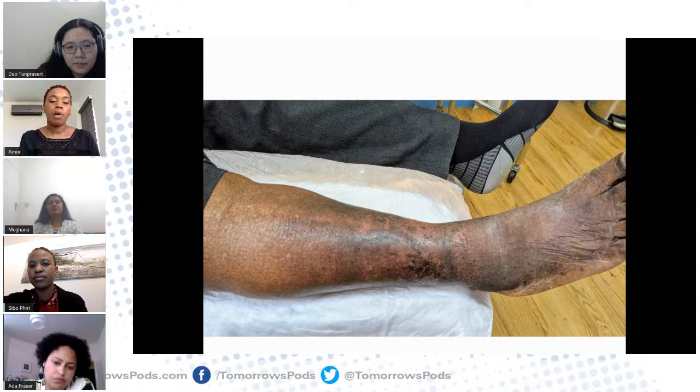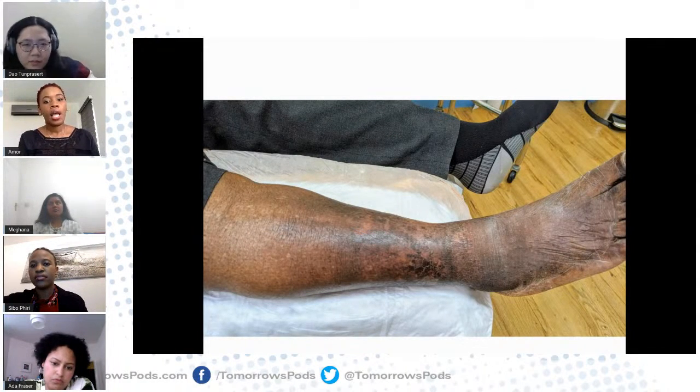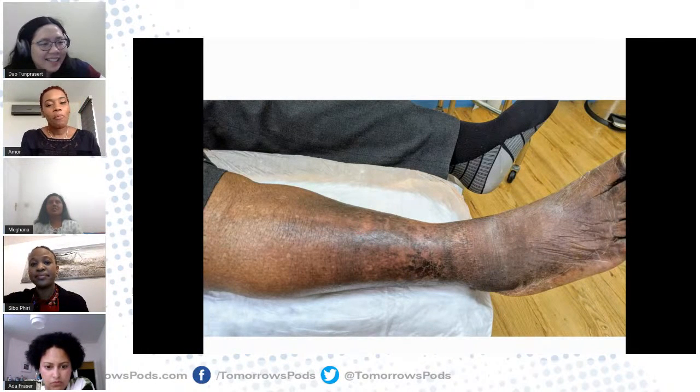So we had to send him off to have IV antibiotics. He had to be hospitalized, I think, for a couple of days. And then he was discharged and we followed up management in the clinic. So things to look for: although it is a dark complexion, you can still see a tinge of red. I think you can all see that, right? Yeah. More importantly, you look for the other clinical signs. So you can see that there's hemosiderin staining in the lower third of the leg.